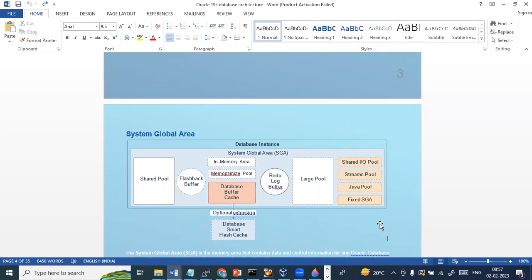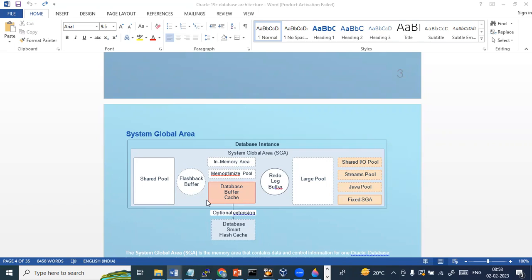So when I ask for the components of SGA, what all the things do we have? Shared pool, streams pool, database buffer cache, redo log buffer, large pool. Right. These are all the components of SGA. We haven't gone to the PGA yet. So what are the background processes we have? SMON, PMON, CKPT, database writer, log writer, and archive writer.